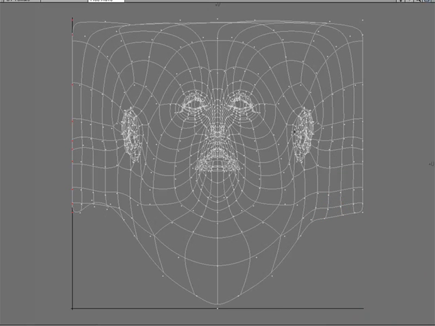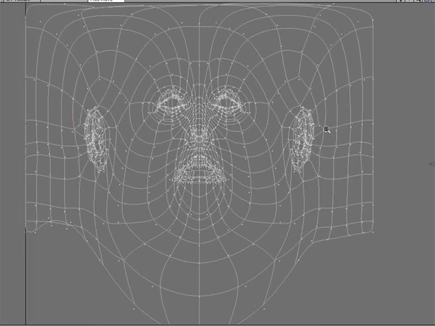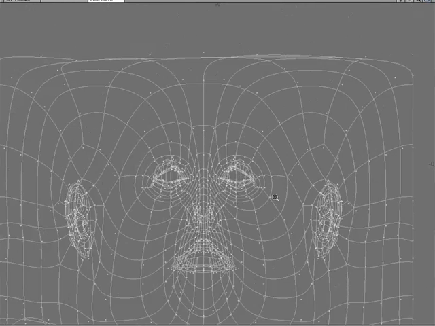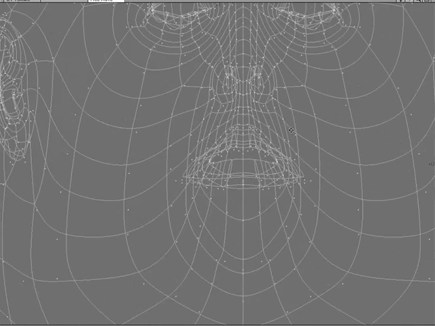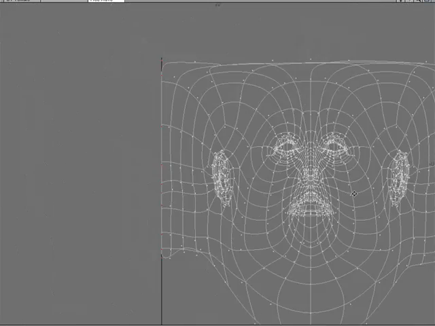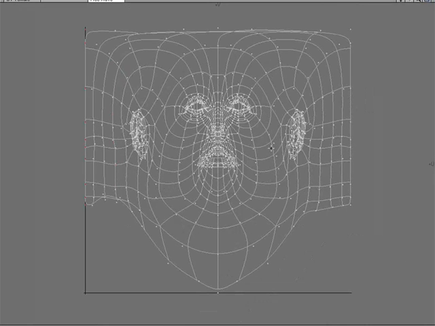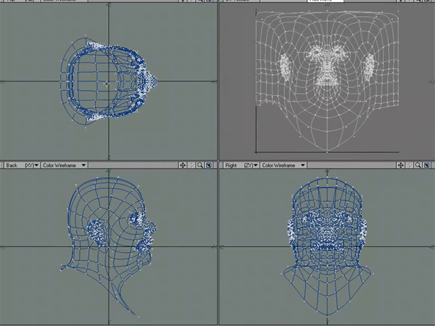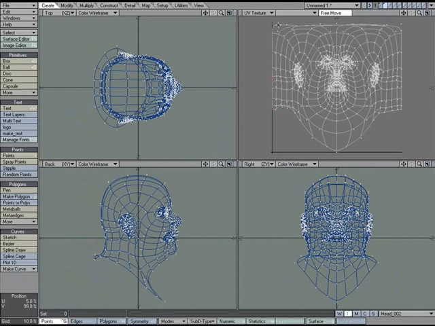You're going to want to go in and adjust around the ears depending on how much detail you want. You could probably get away with what's there, but I'm not a big fan of having overlapping geometry in my UV map. So you're going to want to go in and make some adjustments. But for a quick start on UV mapping a head, this little rotate trick really does help get you there pretty fast.